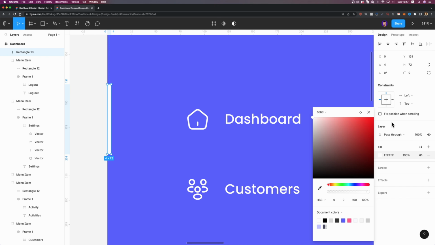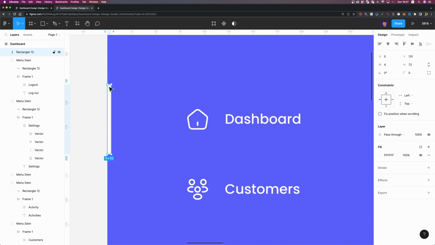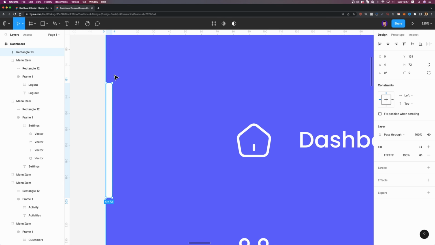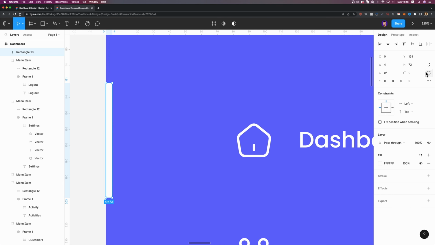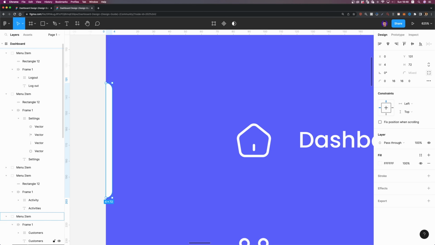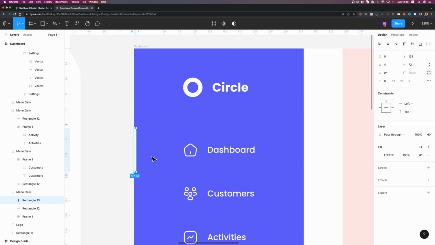And what I'm gonna do now is increase the corner radius of these two corners, okay? So right here, I can specify the corner radius of this top right corner and bottom right corner to maybe 16. Okay, it looks very good. I can put this indicator inside this particular group. So let me just drag it and put it inside that particular group. There it is.